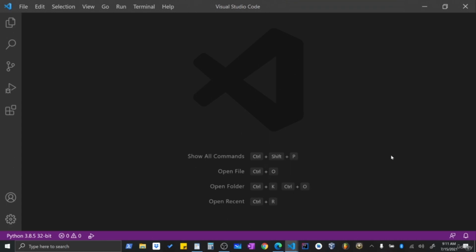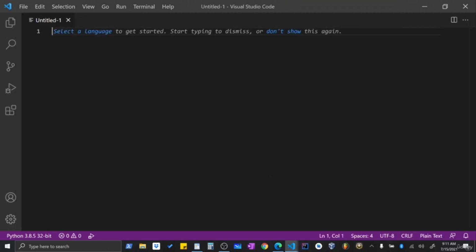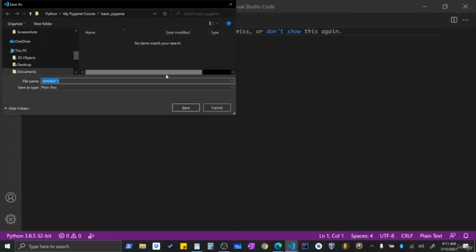Sound and music can add so much to a game. A game lacking in sound effects or good background music is rarely an enjoyable experience in my opinion. Luckily for us, Pygame has a pretty robust and easy to use mixer that we can use to control all of our audio needs. So I'm going to make a new file here, File, New File. I'll save it. I'll call it 5, and we'll call this adding sounds.py.